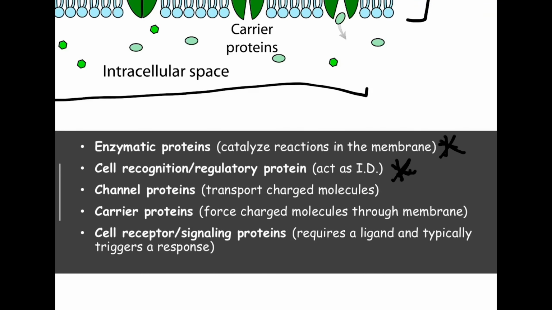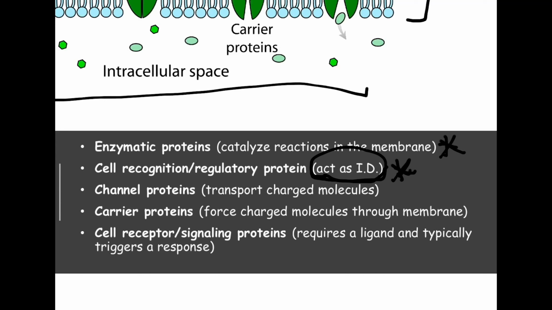These regulatory proteins are typically found on the cell. They can be glycoproteins, and what they do is act as ID. Cell regulatory proteins are really important in IDing the cell, as we can see here. If there is a foreign body inside of your system, let's say a bacteria or a virus, there will be different proteins on those foreign entities than on yourself. So your body can recognize self-proteins, for example, certain glycoproteins.